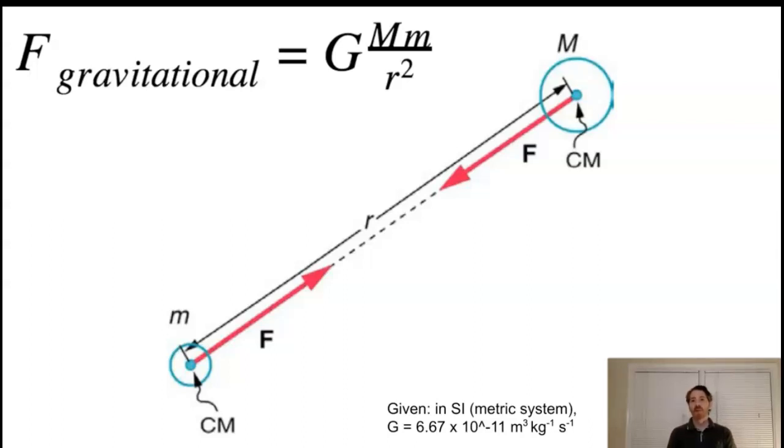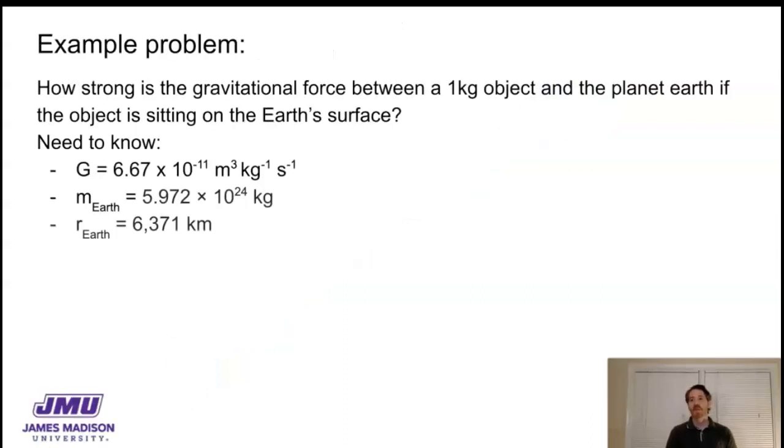The way that we will want to use this equation is like this. If you get asked how strong is the gravitational force between a 1 kilogram object and another 1 kilogram object, and they're near each other on the lab bench, you're going to come up with a very, very, very small force. In fact, we may put that in a future video now that I've mentioned it.